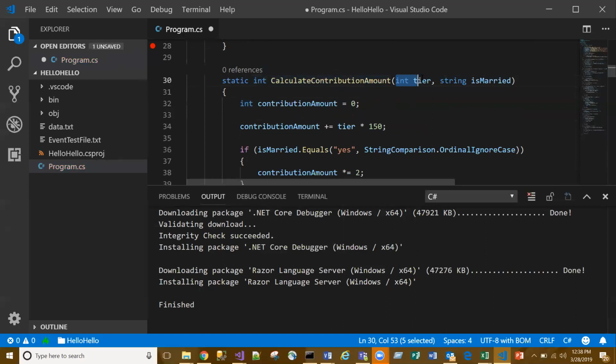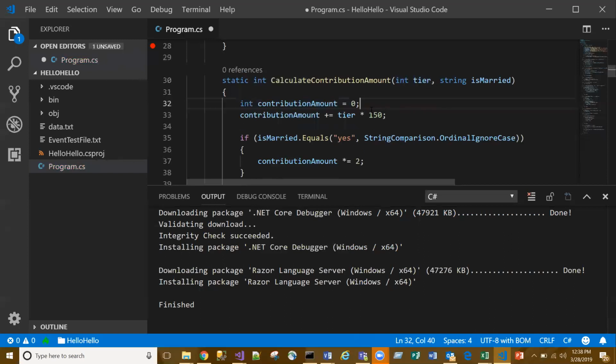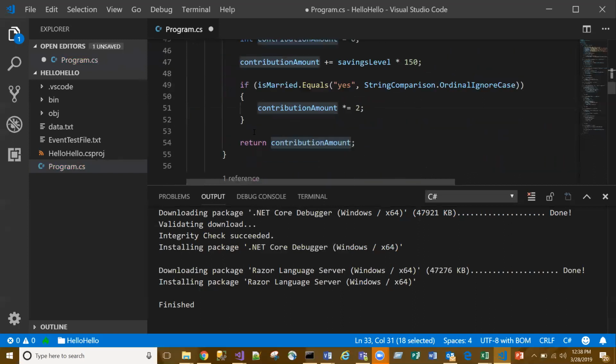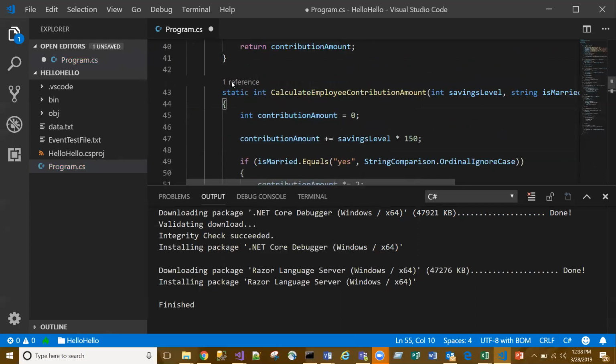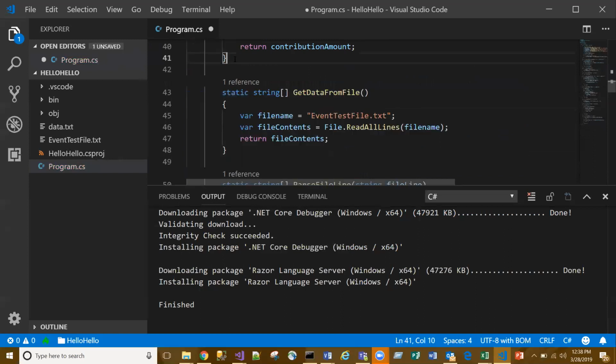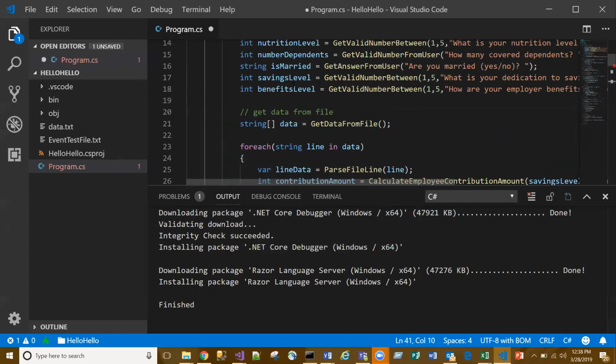This is a tier, and we know that the benefits level and the savings dedication level can map to a tier because the calculation is the same. Is married is the same between both functions. So we just take their tier, we multiply by 150, add it to the contribution amount, and then if they're married, we double it. So now that this is in a generic state, we can use it for both employee and employer contributions.